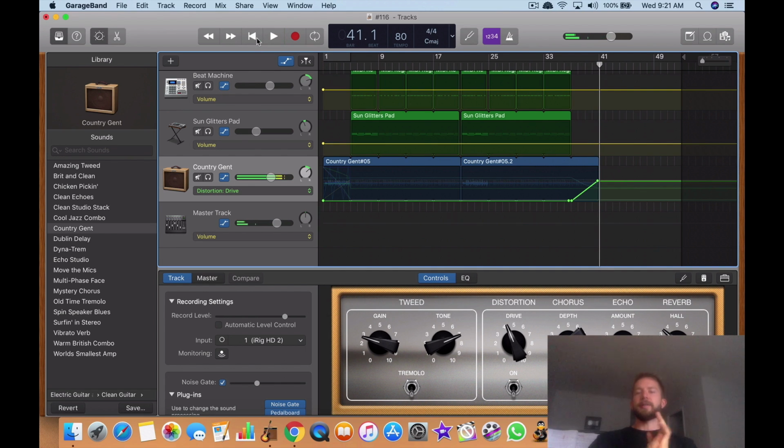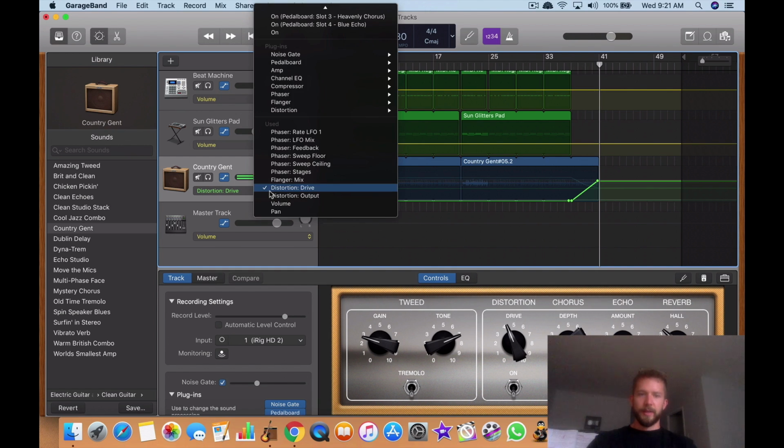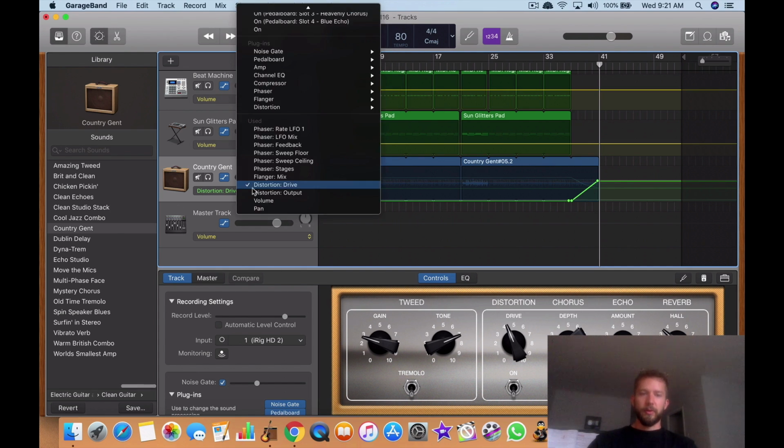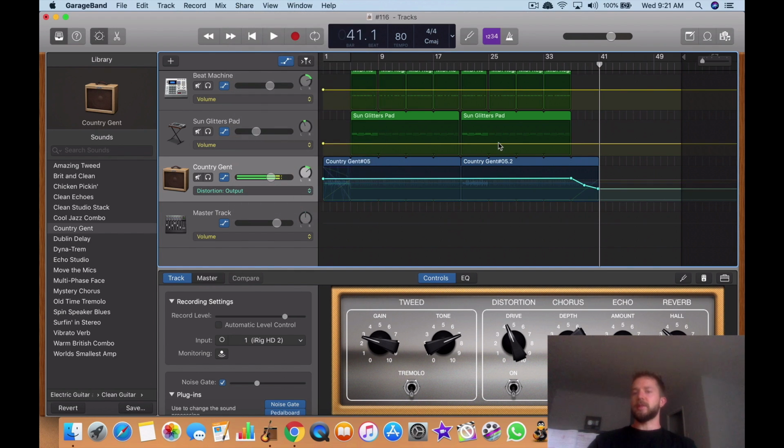Yeah, that just has the effect of, I don't know how to say it, like saying goodbye to the song. You know what I mean? It's an outro. It's just kind of an effect as if the radio static. So I thought it was kind of a cool effect. So with the drive, I just cranked it up like that. It's really not too convoluted. And then the output is essentially the volume. So I just turned the volume down.